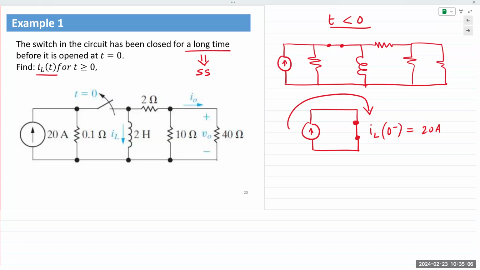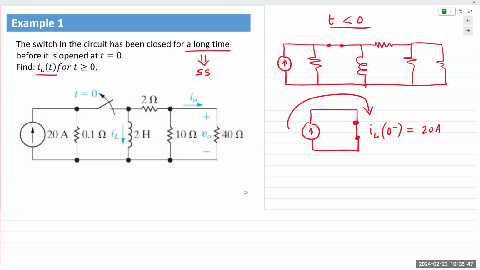Yes. So again, that's a very good question. The current would be split, but we are not concerned with anything that occurred in the past. Meaning we are not being asked to analyze the circuit prior to time t equal to 0. So the question being asked is about whether the current is passing through the resistors or not. Indeed, yes. When sometime in the past the source was first connected to the inductor, the current would have passed through the resistors and the inductor was slowly acquiring the charge.